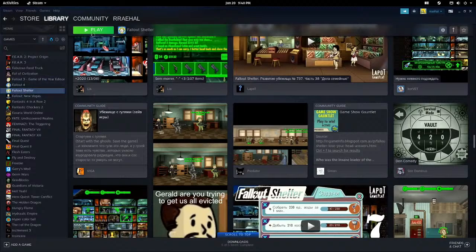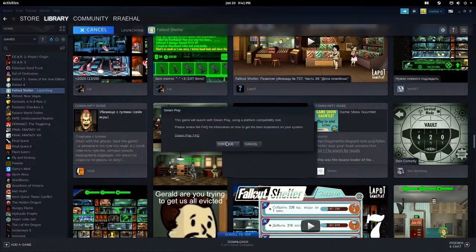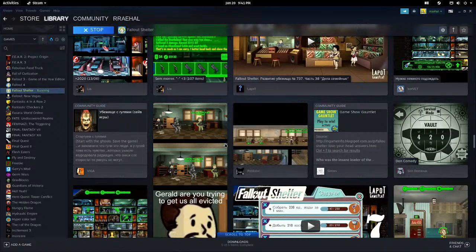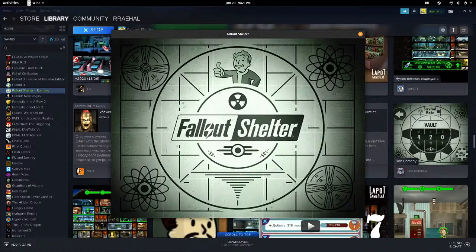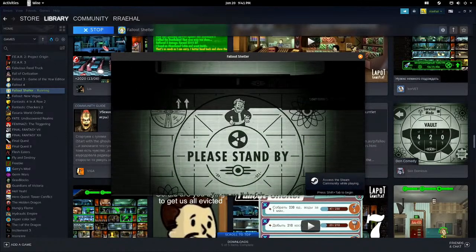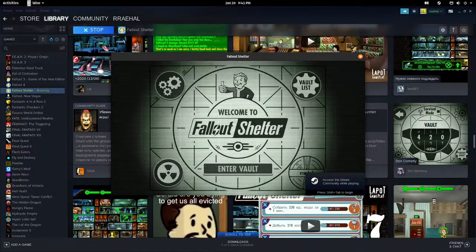Alright, so I've downloaded Fallout Shelter. I'm going to hit play here, and it should go through the initial setup just like it does with Windows, but it gave me that message that it's going to run through a compatibility layer, which is what I expected. And let's get our first Windows game running on Linux. So, as you can see, Fallout Shelter just popped open, and I didn't have to do any real tweaking or configuration to my system. The only reason I had to change the drives is because I have a unique setup with that RAID array, and I wanted to control how my systems worked.